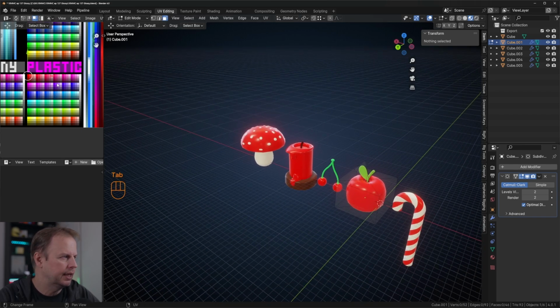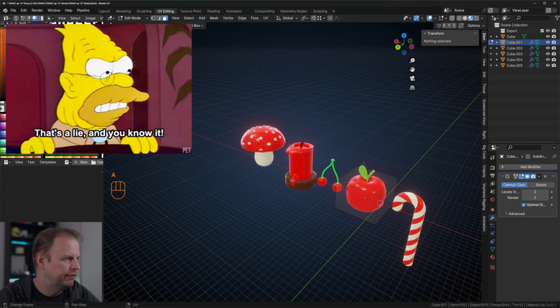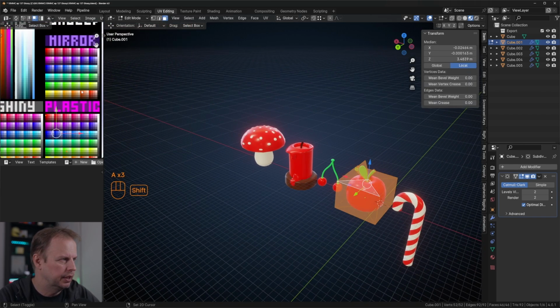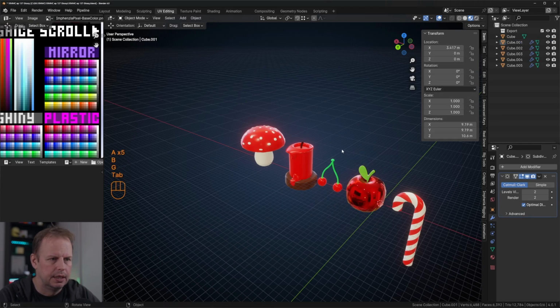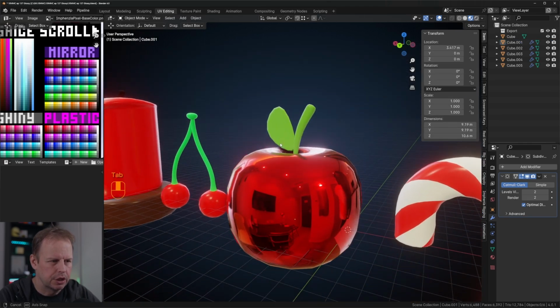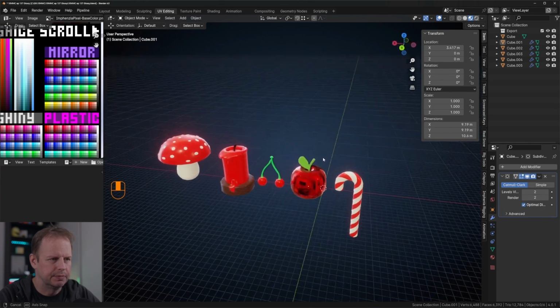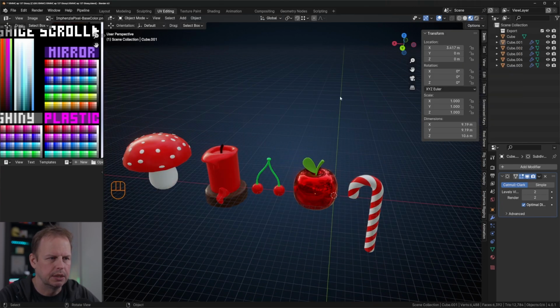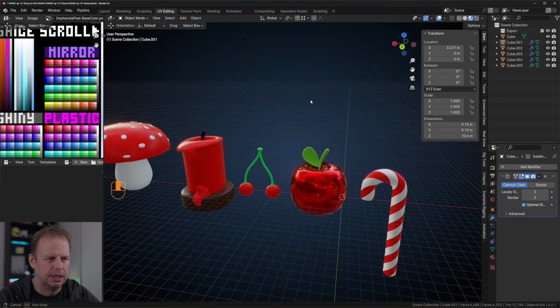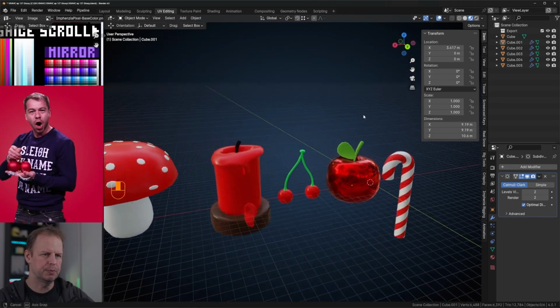This is what it would look like as well if you were to go to, I've never tried the mirror one here, or this surface, so let's try it just to see what it looks like. G. All right, so it's got some sort of an HDR image there. That's why it's reflecting. We can actually change this one to something else as well to see. There we go. So it works pretty good, like for Christmas balls or something like that.